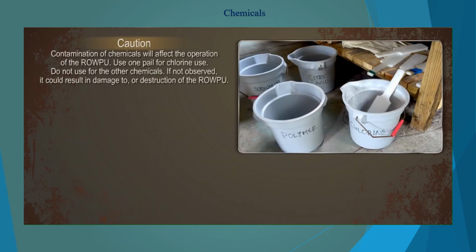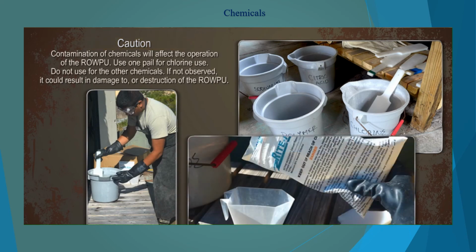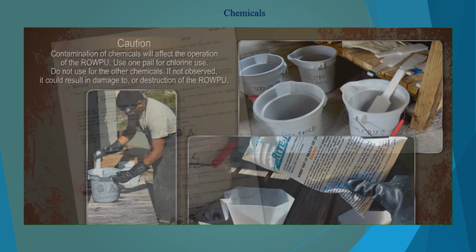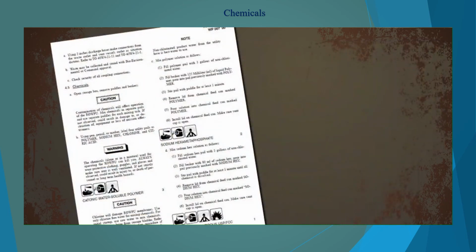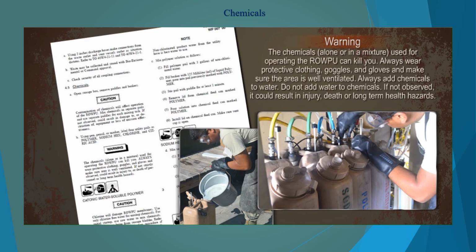Open the storage box and remove the pails, paddles, and beakers. Mark them and do not cross-contaminate the equipment. Ensure you are wearing the proper PPE when you mix the chemicals. Follow the steps in Work Package 7 of the TO on the proper chemical mixing procedures. Once mixing is complete, pour the mixtures into the chemical feed cans and reconnect the tubing.